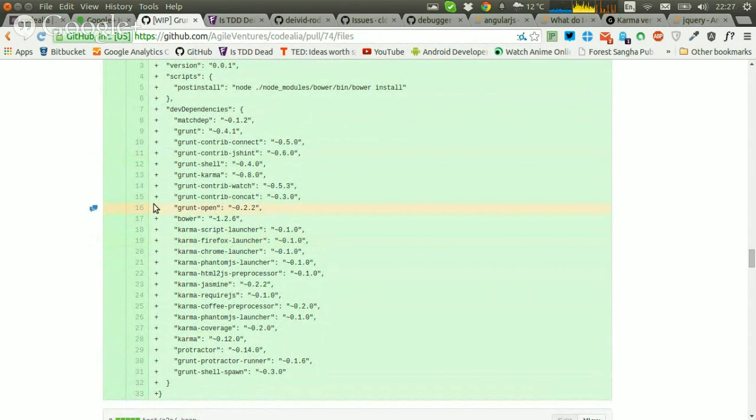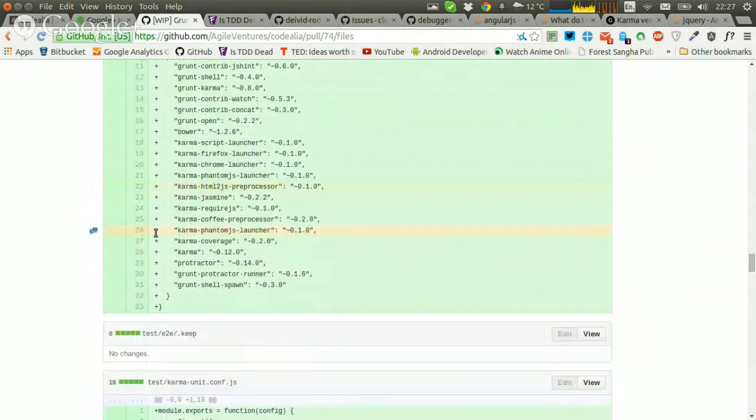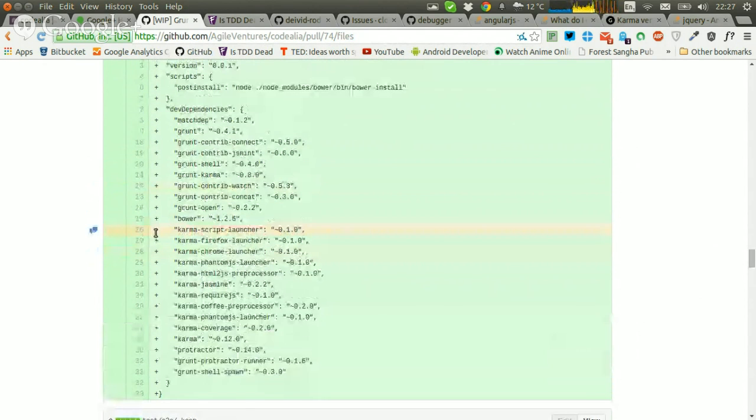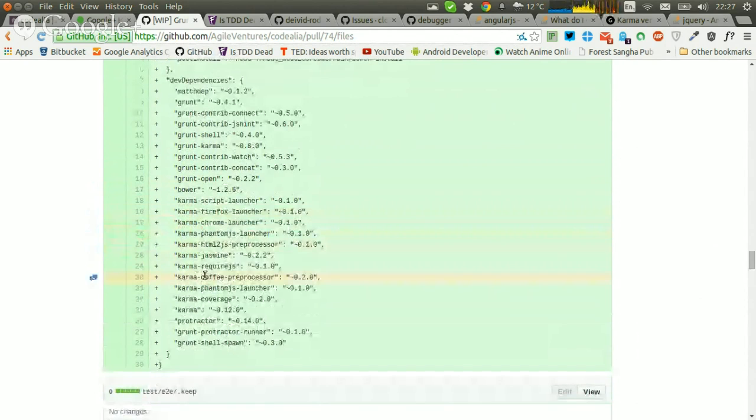Well, I'm not saying we have to carefully look at each one and see if we really need it. Just a couple of things that are quite obvious, like concat, require.js. I don't think we're using that.